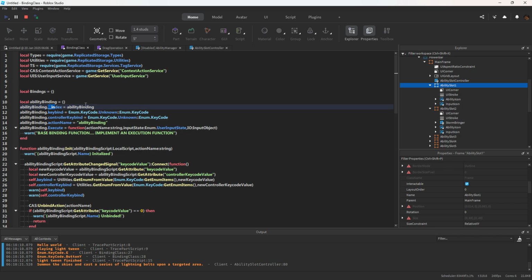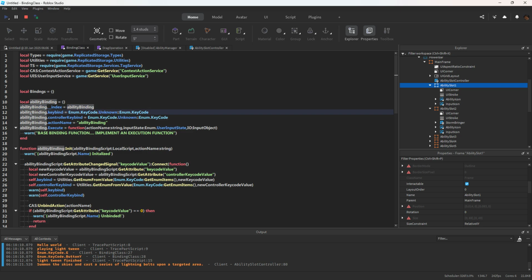So if we index an ability binding for keybind, a new instance of that won't have that property. Not all instances will have that. This metatable, its parent table, will, and that's where we'll really get this data and functionality from, if that makes sense. Okay, so those are tables and metamethods, just a quick overview. They're powerful though, and we use those for object-oriented programming.